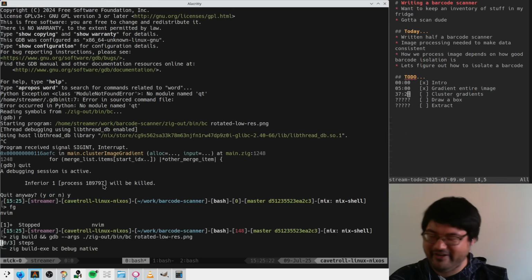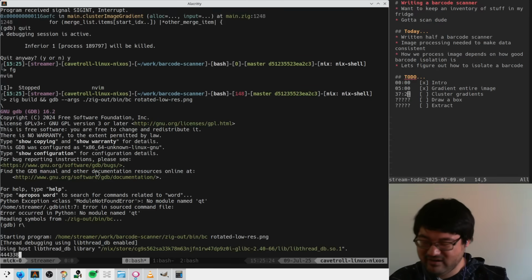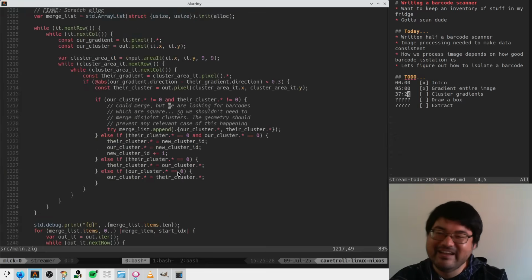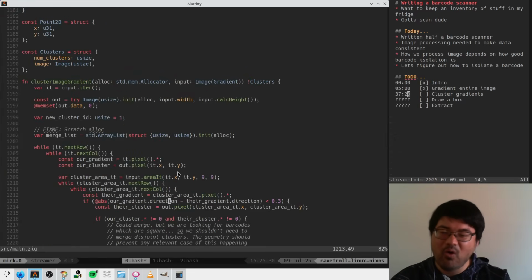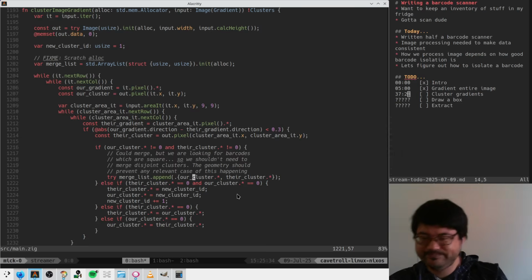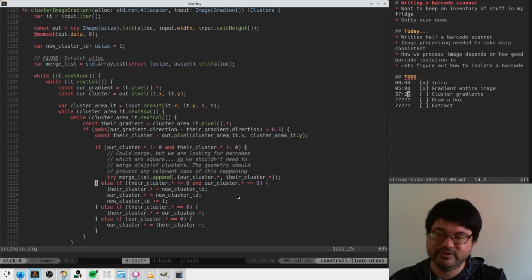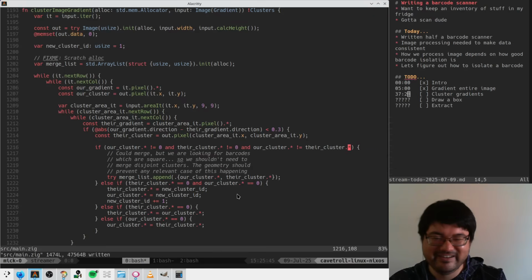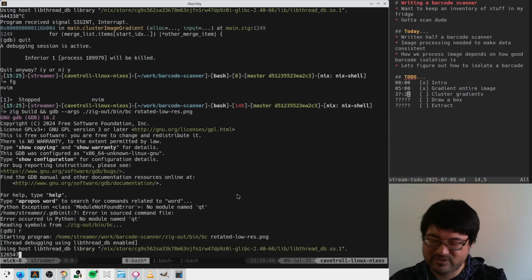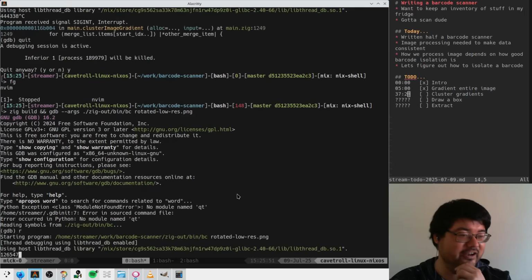What? 444,000? Oh. And our cluster is not equal to their cluster. That's an important piece of this puzzle. 126,000 is still a lot.